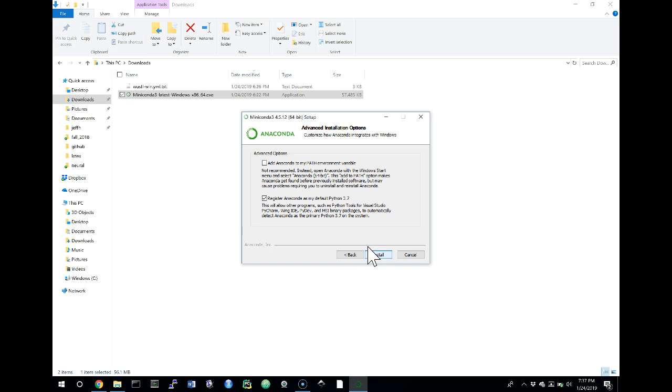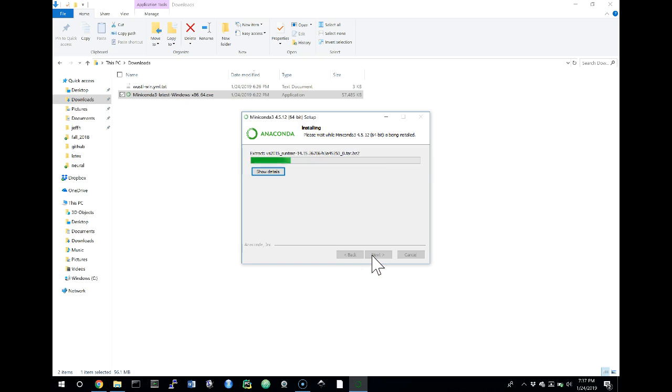We're going to go ahead and do the default installs for this. So I am not going to add it to the path, and we are going to register it as the default one. The only thing is, when you run your Anaconda, you won't run it from your DOS prompt. You'll run it rather from the Anaconda prompt that you'll get over here that I'll show you shortly. So let's go ahead and click install. This is a pretty quick install.